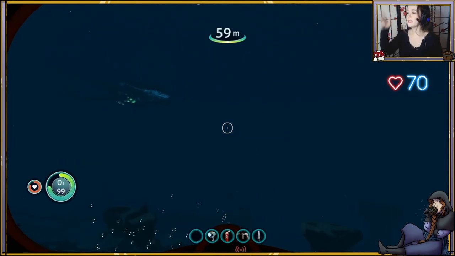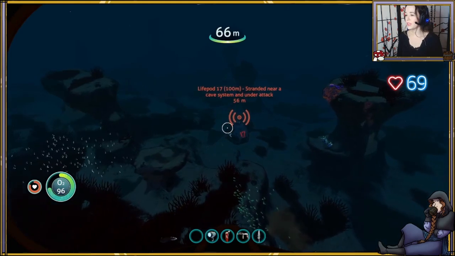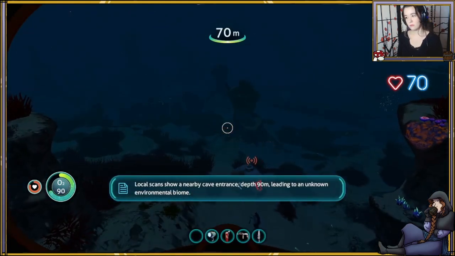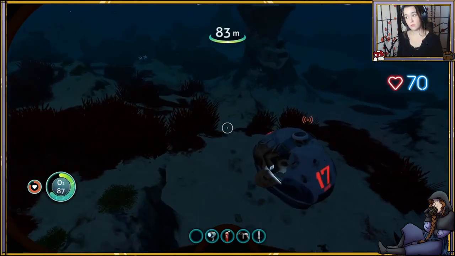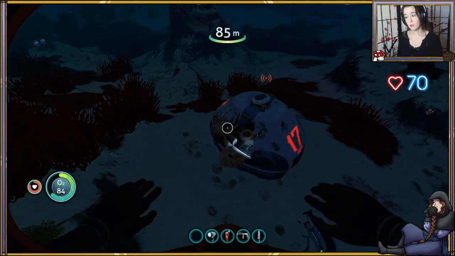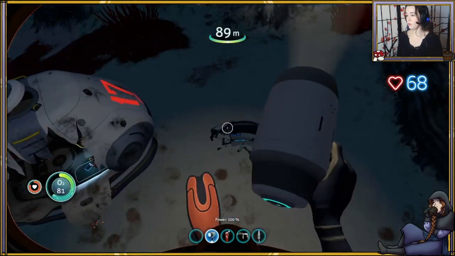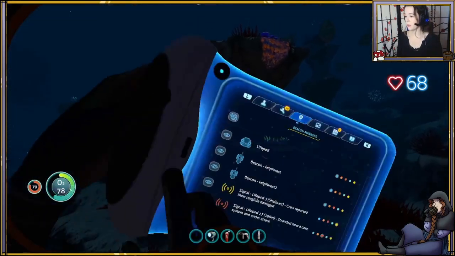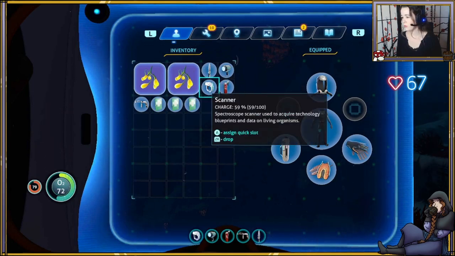Okay, I need to chill when I hear that noise, because it's just our friendly dude up there. A nearby cave entrance, depth 90 meters, leading to an unknown environmental biome. Oh, that sounds dangerous. And fascinating. Oh. Okay, there's that, but that's not what I was looking for. I was looking for you.